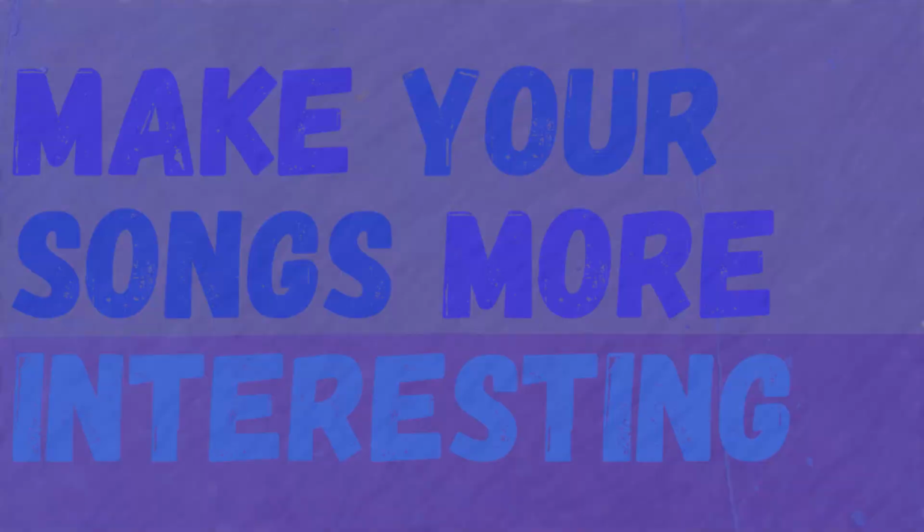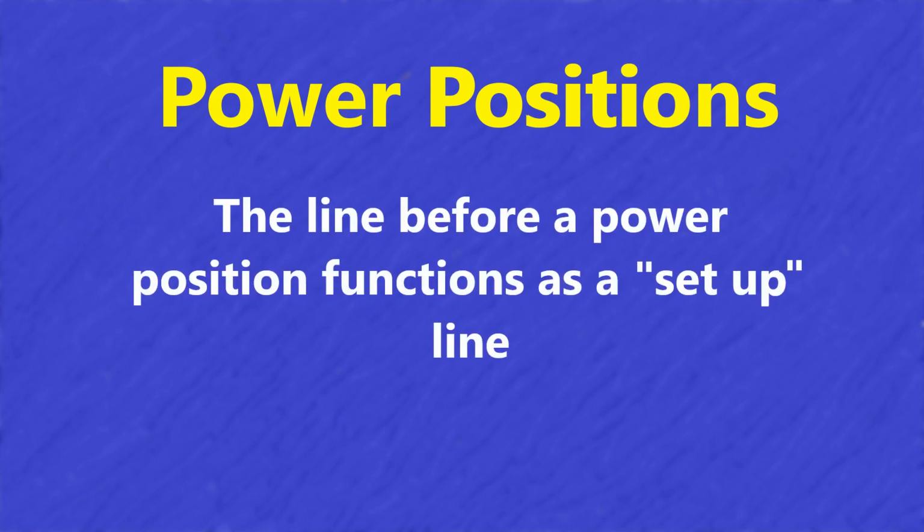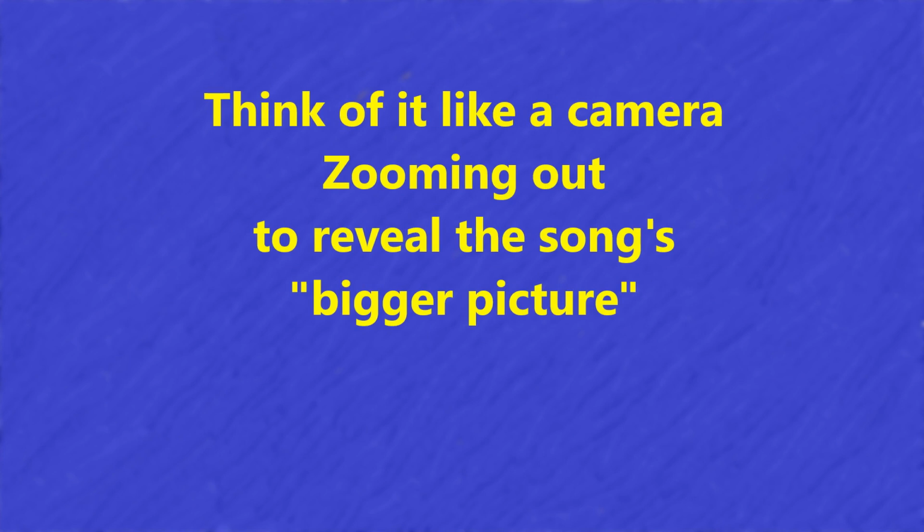So if you want to see more about the basic elements of contrast, you can check out this video, it's linked below. Okay, so the first line of the chorus is what's known as a paraposition, and so is the line that comes directly before it. That's an important line. It carries the most weight of setting up the chorus. Lyrically, that line will usually be an emotional or feeling line.